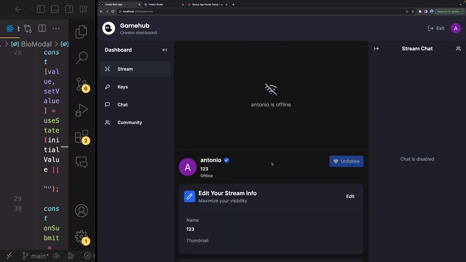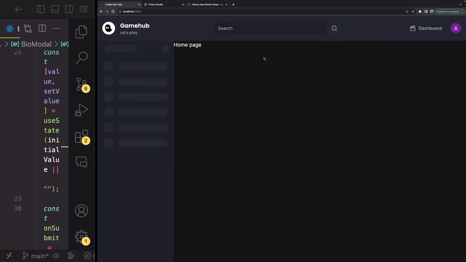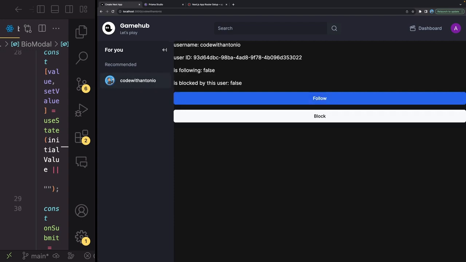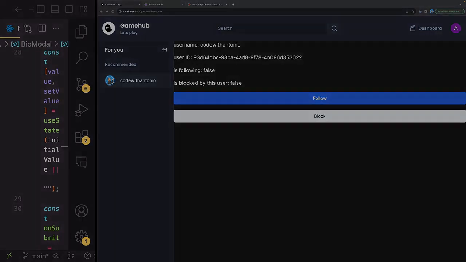What we have to do now is apply the stream player component to not only be visible in the creator dashboard, but instead I want it to be visible when I click on some user in my recommended tab, so I can actually see them streaming instead of this right here. So we're going to go ahead and see if we have any outstanding bugs with our stream player component.